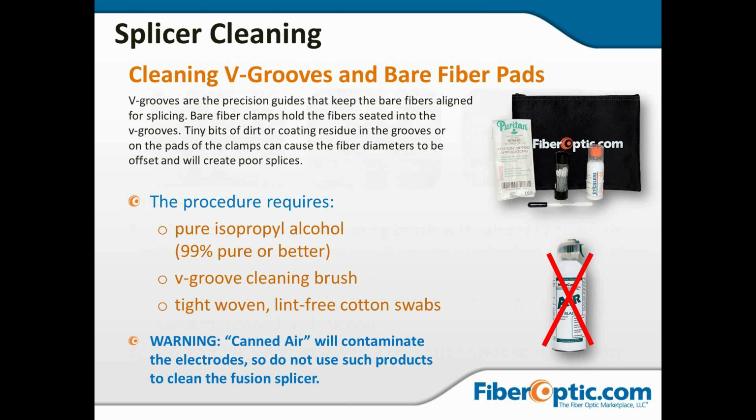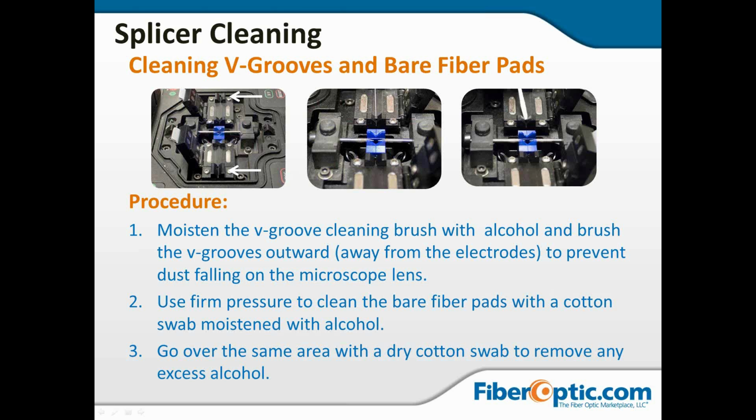All right, moving along. Now, the V-groove cleaning and the bare pads. The bare fiber pads are that area we talked about in the beginning, where I said you're going to want to make sure that area is clean because it grips the fiber and holds it into the V-grooves. So you've got the V-grooves at the beginning, and then you've also got V-grooves. You're going to get a little highlighter and bring that in. Now, if you look, here are the bare pads we're talking about, here and here. We've got V-grooves on the ends, and we've got V-grooves at the inside near the electrodes. All of this needs to be clean so that we get a good seating and a good grip in here, and a good placement of the fiber so that it can be precisely aligned.